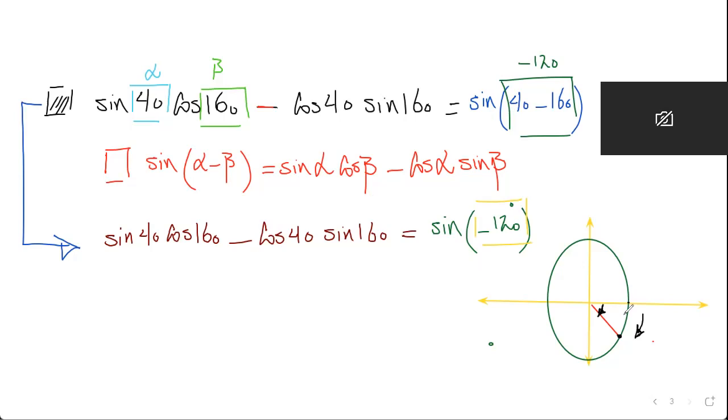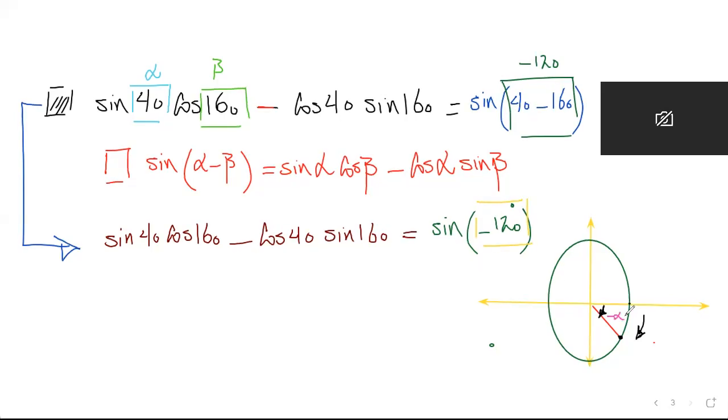minus alpha, of course, I can just do the same thing. I say that if this is minus alpha and it moved clockwise, I can also measure the same segment of the unit circle, but I move counterclockwise. Now I just move in this direction. Previously we moved clockwise, that's why you got minus alpha. Now I just move counterclockwise and I get the same slice of this cake, but it's going to be plus alpha.